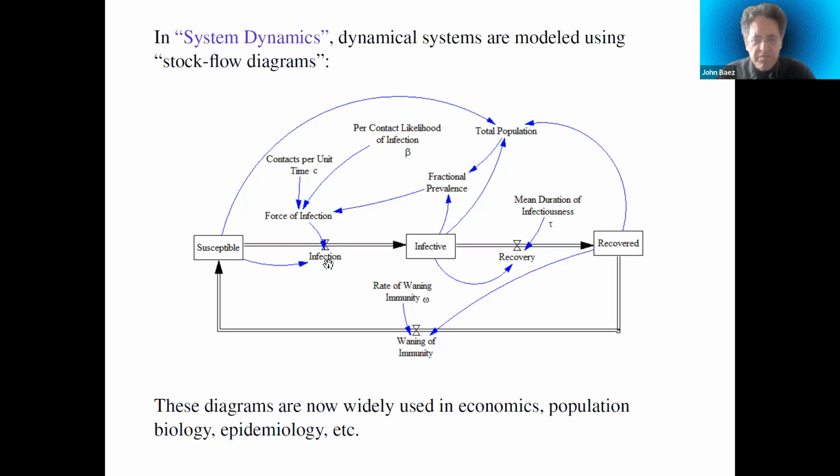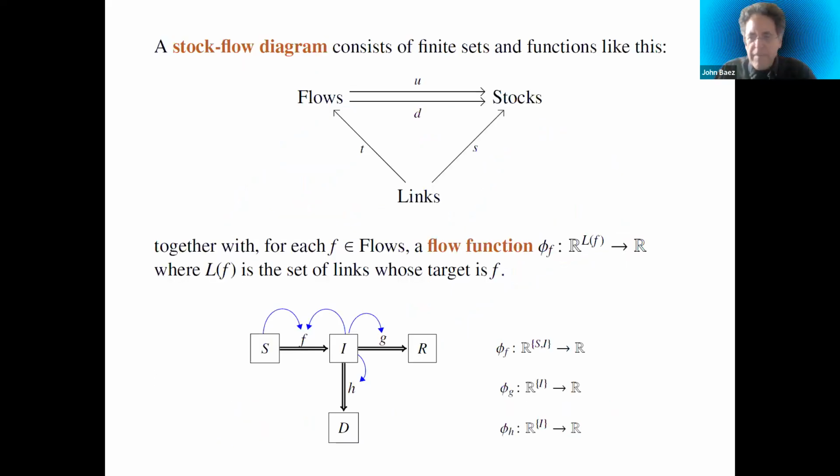computation of the flows. There are lots of variants on this idea, and I'll actually be using a stripped down version later. But these diagrams are widely used in economics, population biology, epidemiology, and so on. There's software already for dealing with them, and we've made some new software for dealing with them. I'm going to work mathematically here with a stripped down version, just because it's easier to explain fast, where a stock flow diagram, for starters, consists of 3 finite sets and functions between them.